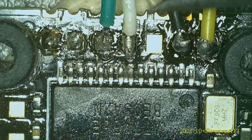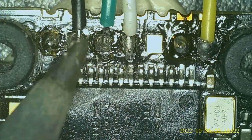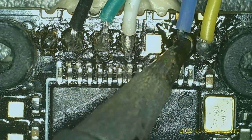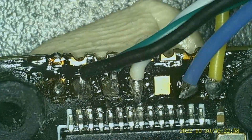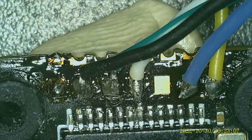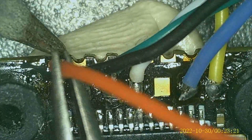Wait, what did I do? Oh, Jesus. I'm an idiot. That doesn't go there. It goes right here. So I screwed up on that one, but I realized it and I fixed it. Okay. So, this should be wired up properly now.